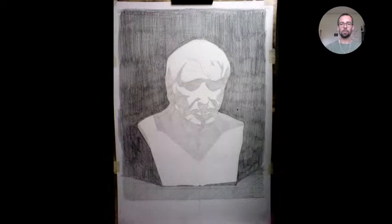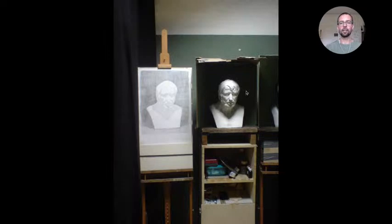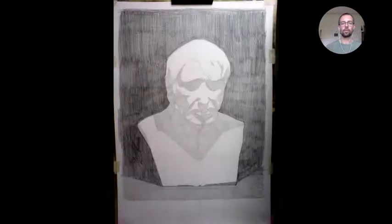Here I added a darker background because there's so much contrast in that particular setup between the black background and the shadows of the figure or the cast. So I have 3 values again: white of the paper, shadow of the cast, which is the same as the wood, and then the dark background. And I spent probably 2 weeks or so, maybe even 3 weeks, just on getting this cartoon to be very accurate.